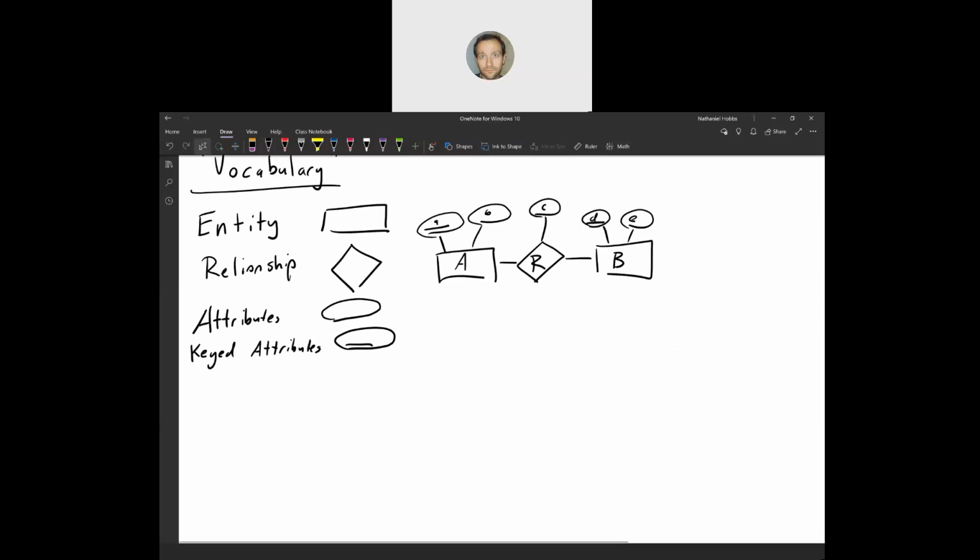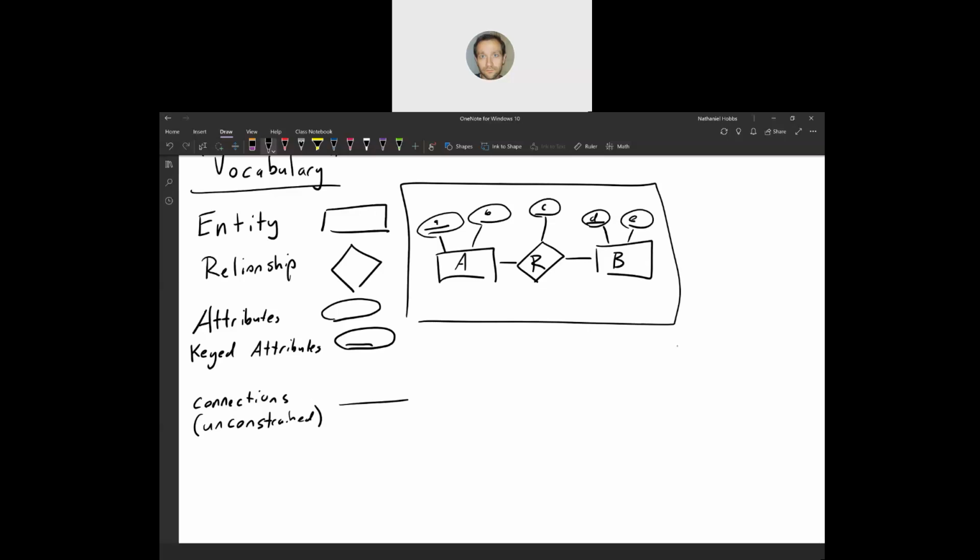We will have connections. These are called unconstrained. These are thin lines. So right now in this diagram here, everything is unconstrained.